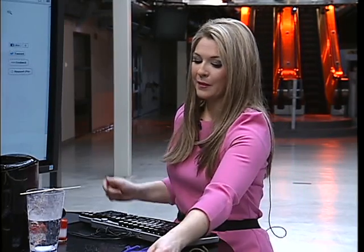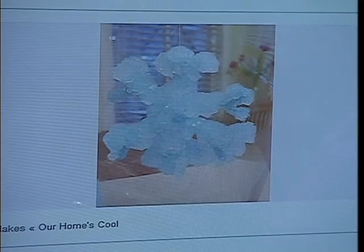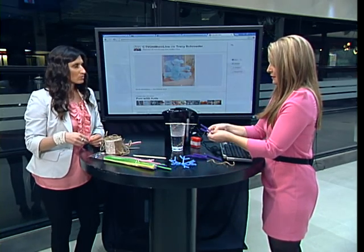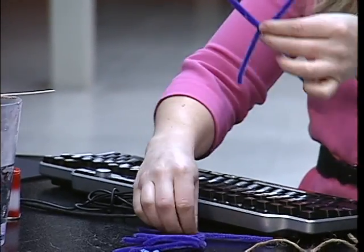Another cool tip is you can color it. With the pipe cleaners here, you'll have a colored snowflake, so you can see the blue shine through, but you can also add a bit of food coloring to the water, and that'll make it crystallize colored around your snowflake as well. You've suggested the pipe cleaners or the rope. You can use pipe cleaner or rope. Pipe cleaners are just so easy to mold and bend, so I've done a little snowflake here, and I'll show you, if we have some time, how to do it.